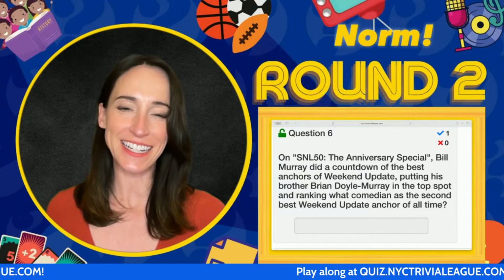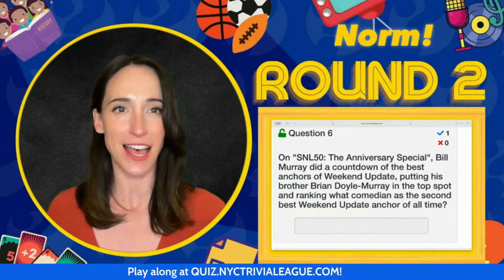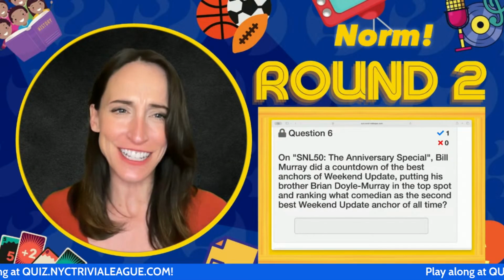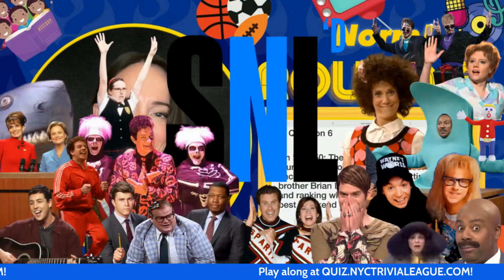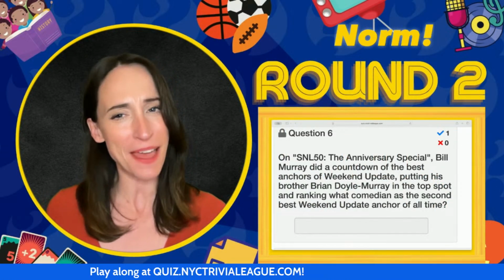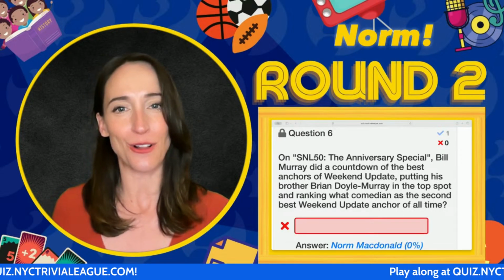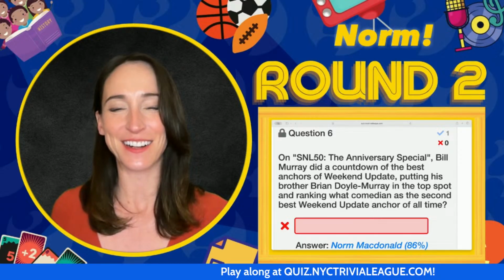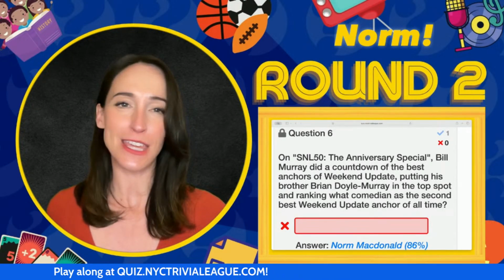Bill Murray did a countdown of the best Weekend Update anchors of all time on that SNL 50, the anniversary special. It's Saturday Night Live. And he concluded that the second best anchor was Norm Macdonald. Norm Macdonald. 86% of you got that one correct. 4 more questions in this Norm-themed round.